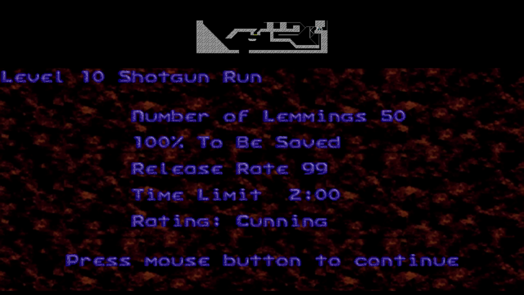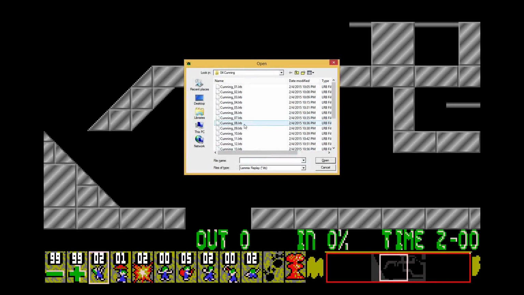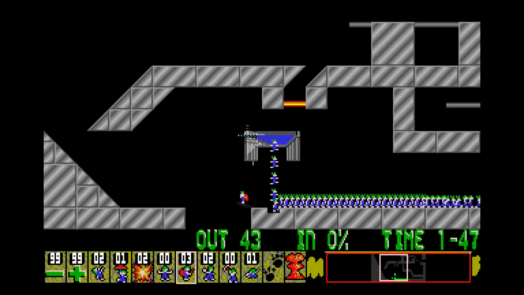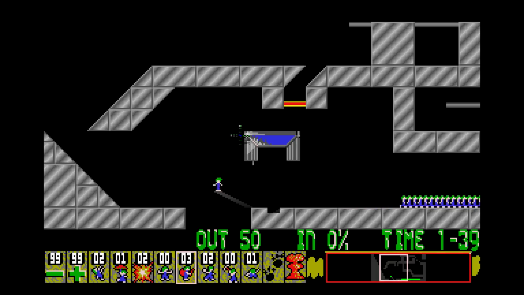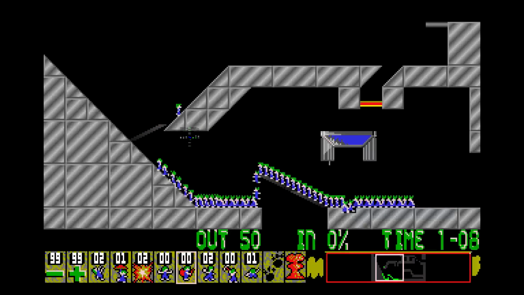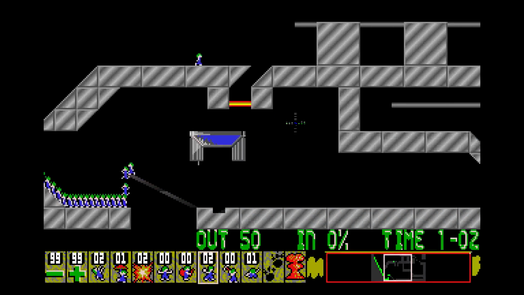So now on to level 10, which is Shotgun Run. Now this is based on a concept which I think I've used in a previous level, which is basically that you can't delay the crowd at all, but you can get one lemming ahead of them. So it's also in some regards similar to Turn Back with Care from Lemmings Plus I, but with the focus being entirely on the worker here.